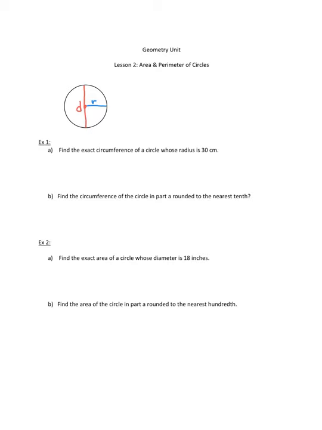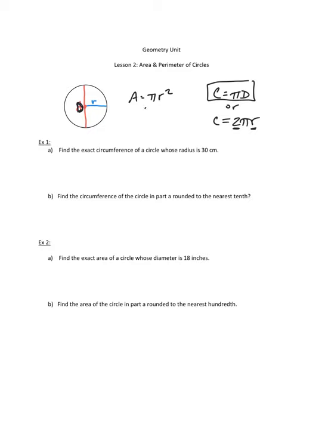So we have two formulas, one for area and one for circumference. Area is pi radius squared. Circumference is pi times diameter. Actually, I should use an uppercase here. We also have another formula that's sometimes used, which is 2 pi r for circumference. I tend to use the pi d because it's just fewer things to remember. But two radii equal a diameter, so that's why they're really the same formula.